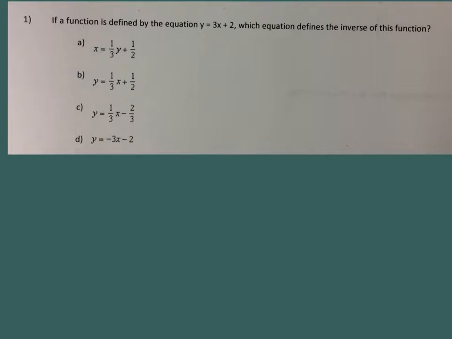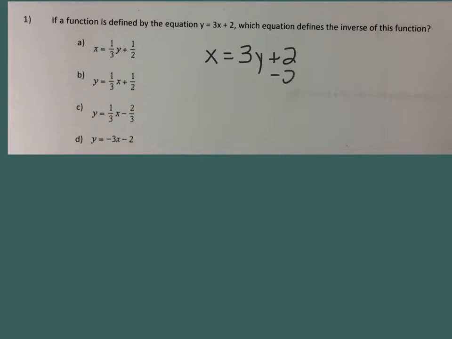All right, well, this time if you're given an equation instead of coordinates, like in that example I just made up, what we're going to do is we're going to switch our x and y within the equation. So instead of y equals 3x plus 2, we're going to have x equals 3y plus 2. So again, all I did was I switched my y to an x, and I switched my x to a y. And then what you want to do is you just want to solve for y in this equation. You want to get y by itself.